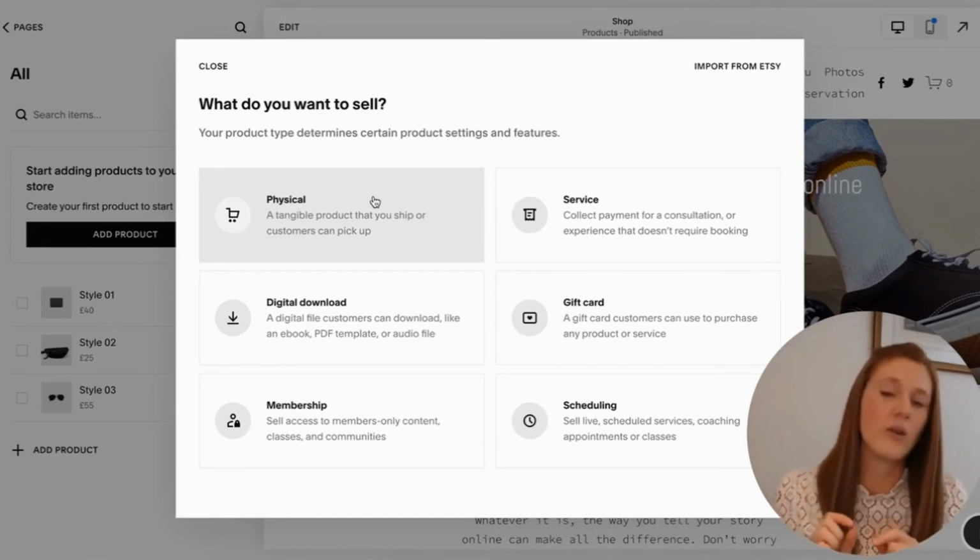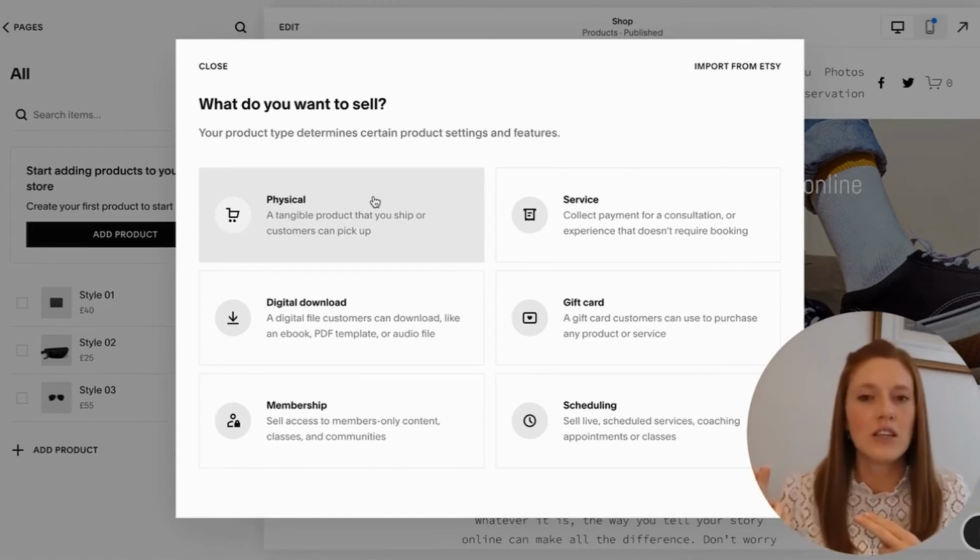That would be scheduling. So the difference between scheduling services and regular services inside of Squarespace is that with scheduling ones, they book in for that service, and then they book in for a specific day and time and a meeting and appointment with you in order for you to do that service on the call. So that would be appropriate for coaching or something. Alternatively, the service option would be more appropriate for something like I'm building someone's website and they're booking me in to be their website designer.